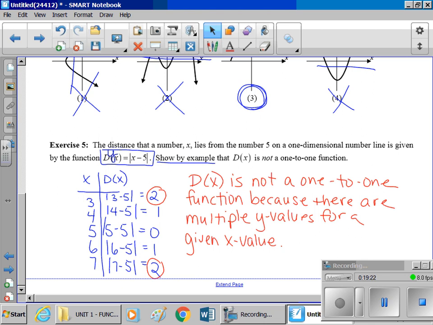But remember, please, these workbooks are yours. I want you writing in them. I want you highlighting in them. I want you using colored pencils in them. Whatever you can do to make yourself remember things by example, by writing things down. Like as you see on this smartboard, I use lots of different colors. You should be doing the same thing in your notebooks or in your workbooks. Colors make things interesting and fun and easier to remember. So please be creative with your workbooks. Use different colors. I have colored pencils in the classroom. You are always welcome to borrow them.